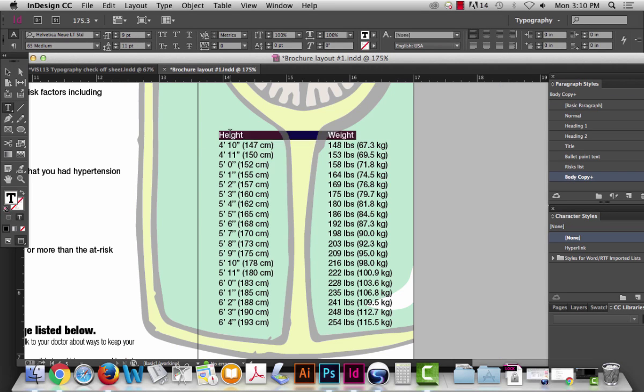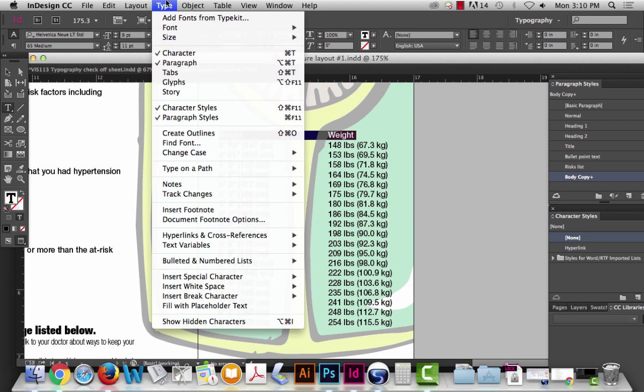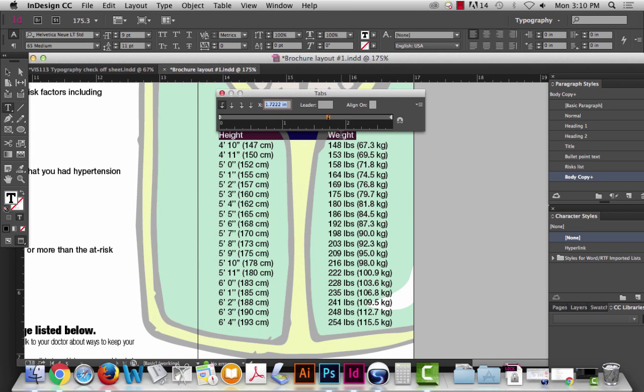I'm going to only select my height and weight paragraph, that line type, and I can set a tab for both the height and the weight. Now I will let you know we're going to have problems because the right before height, the tab key on the keyboard has not been set. Okay, it hasn't been hit. If I hit tab right now, it tabs it over. But I don't want to do that just yet. So I'm going to bring up the tab by going to Type and Tabs. And instead of, I could have this, I probably want to line the center.